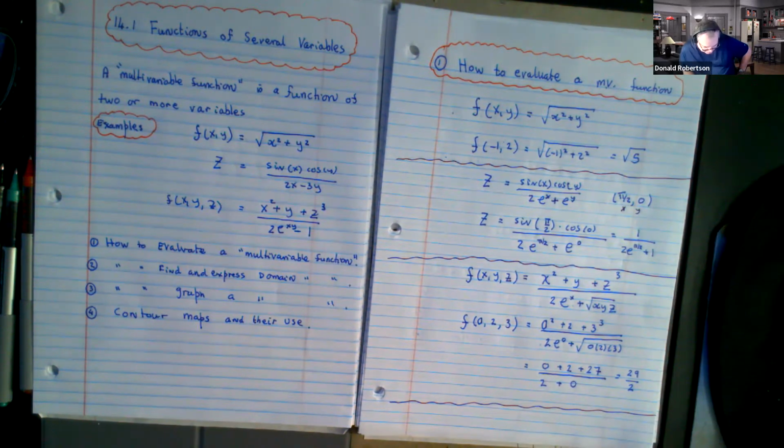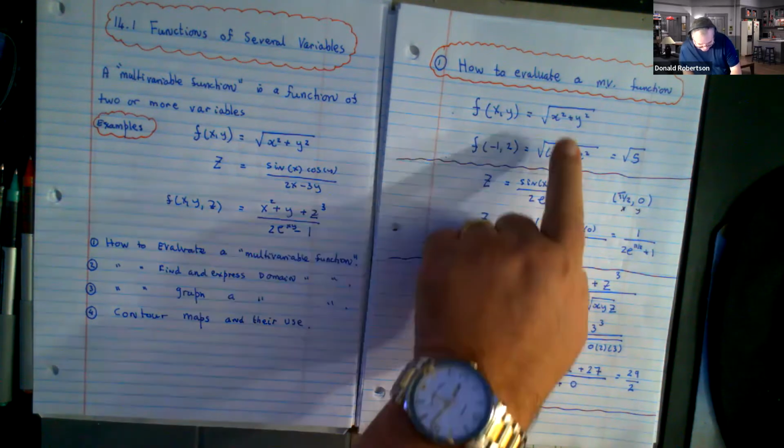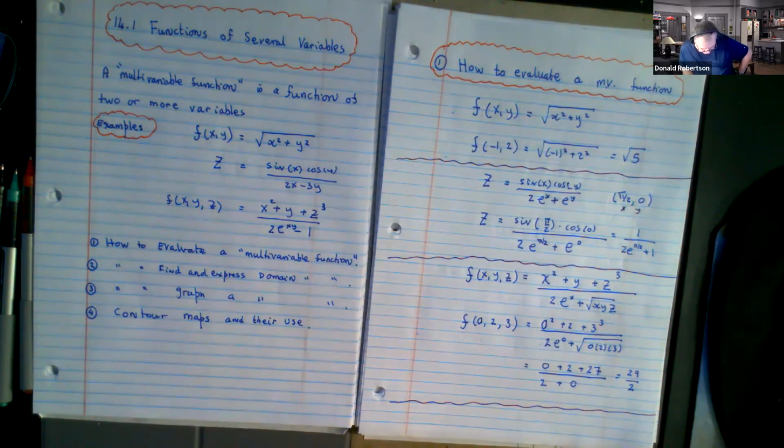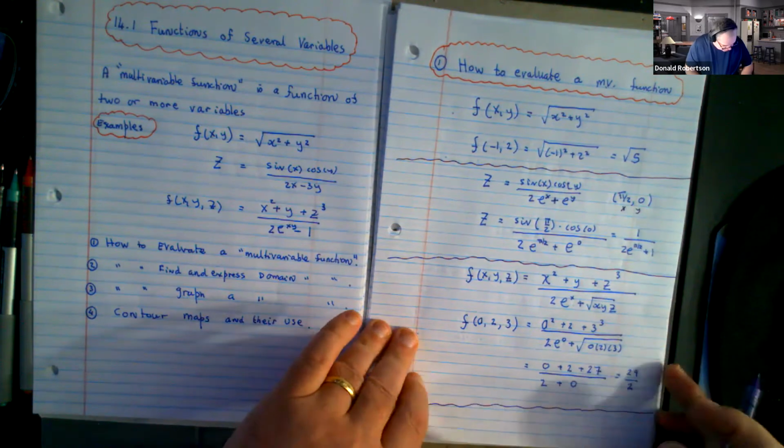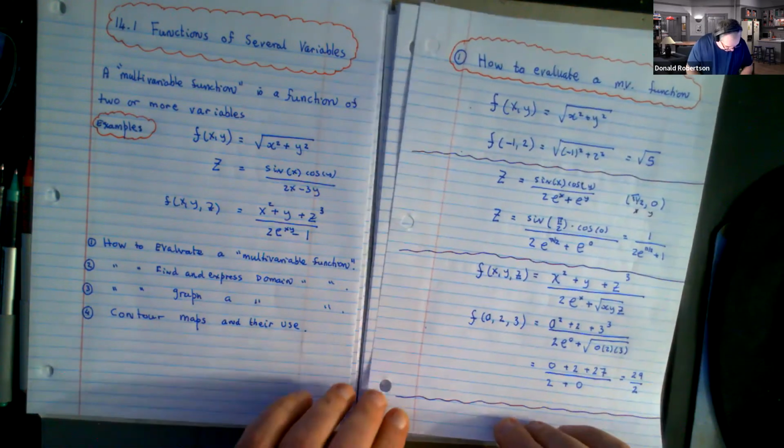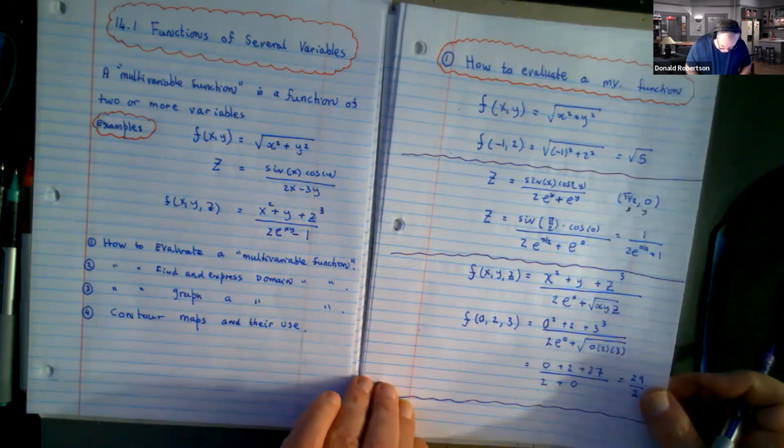So I don't think there's anything specifically counterintuitive here. If you want to find the value of a function, evaluating it, you just take the formula for the function and replace all the variables with whatever given values you were asked to evaluate it for. And that is the first one.